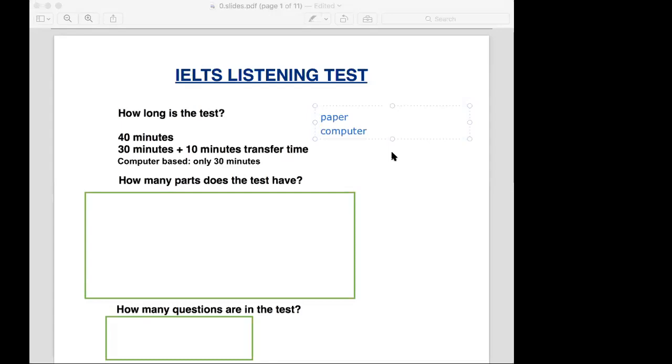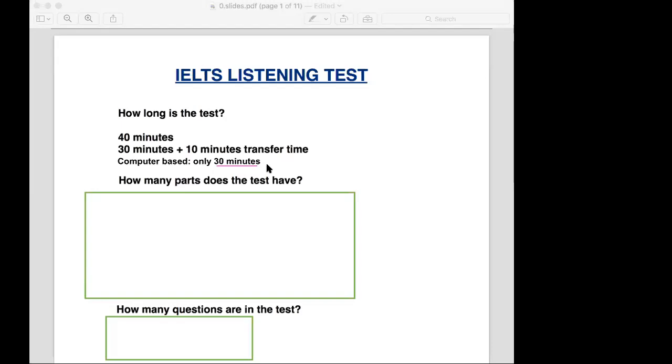So the computer-based test is slightly different. For this test, you only get 30 minutes. So if you do the paper-based test, you get an extra 10 minutes to transfer your answers from the question paper onto the answer sheet. But for the computer-based test, you don't get this time because you type in your answers straight away.